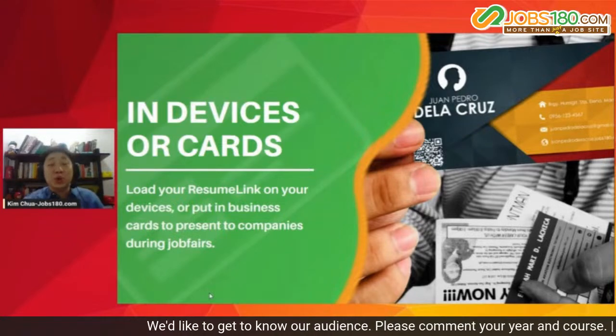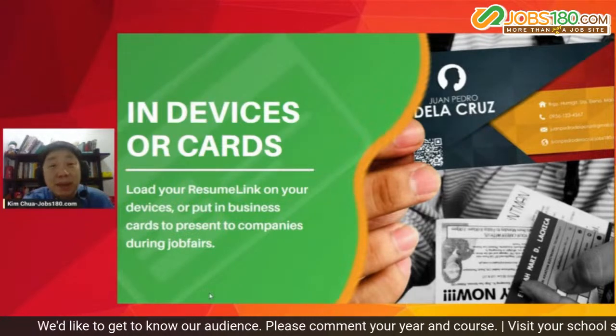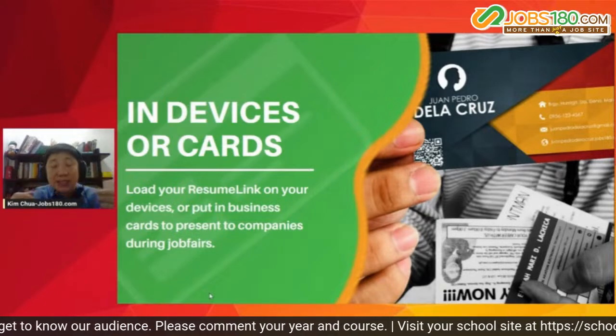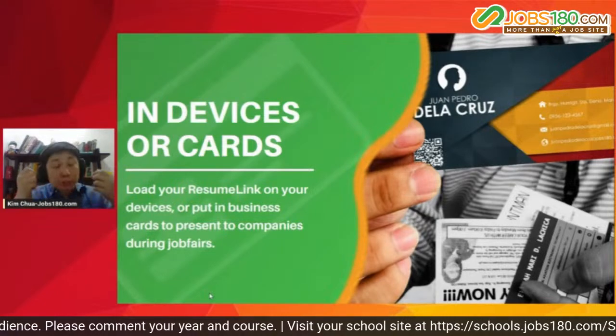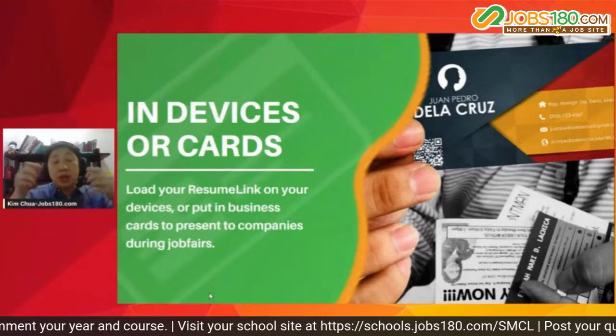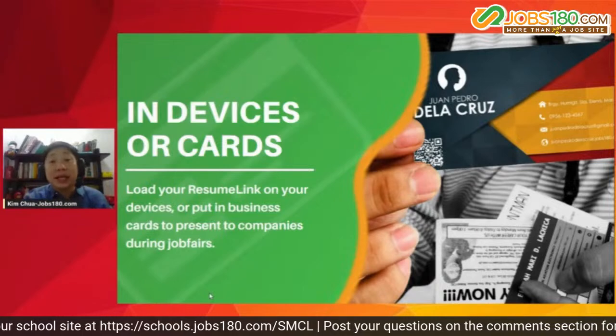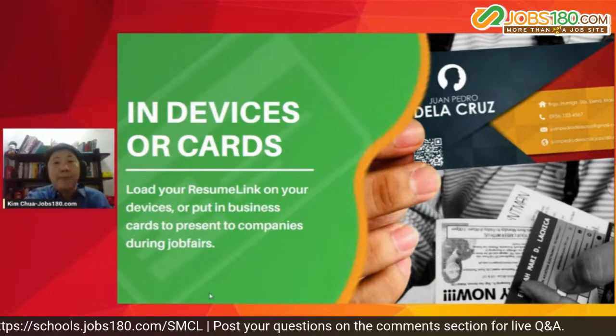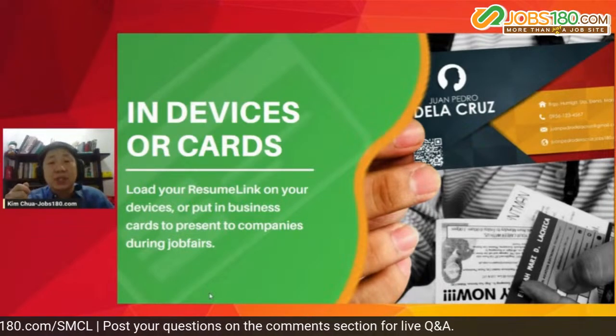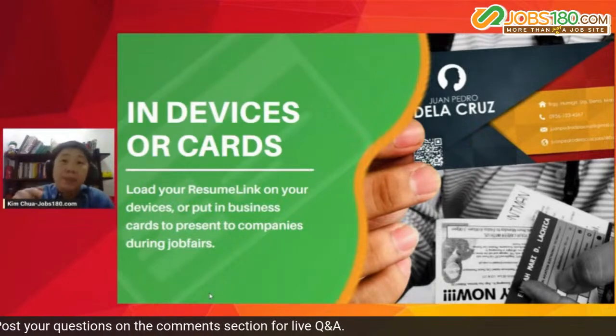Pangalawa, at mas importante, security of information. Diba? You want to have peace of mind. Paano ko nasabi yan? Kapag ikaw yung nagbigay sa isang kumpanya ng long bond paper or short bond paper, example lang, no? It's a traditional resume. And for some reason, nilipad ng hangin. Okay? Nilipad ng hangin. Hindi mo kasalanan. Kasalanan ng hangin eh. Diba? May nakapulot na stranger. May nakapulot na stranger. All your information, alam na nung stranger.